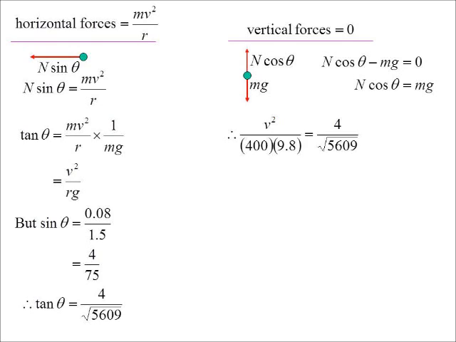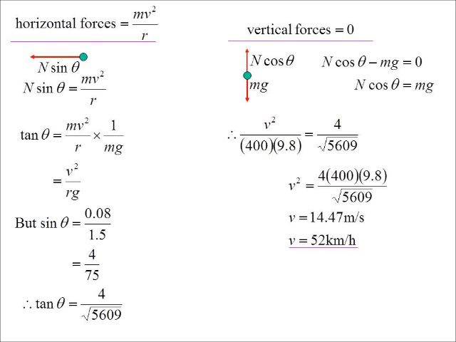Now it's a matter of just subbing in to work out what that velocity is that we go around our corner. So we know the other information. We said the radius, we got gravity. That's in metres per second, 14.47. But obviously if we're driving our train, our little speedo, I don't know, do they have a speedo in a train? I guess they do. They know they've got to go around 52 kilometres per hour.